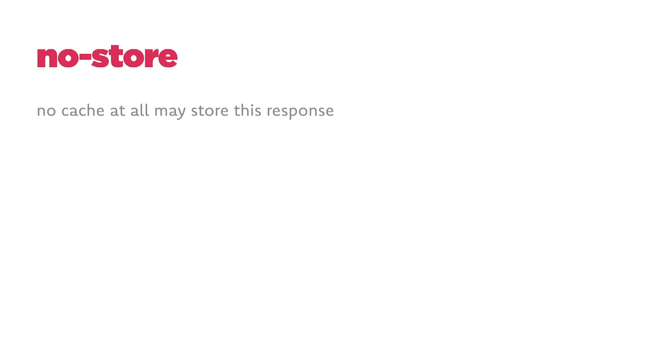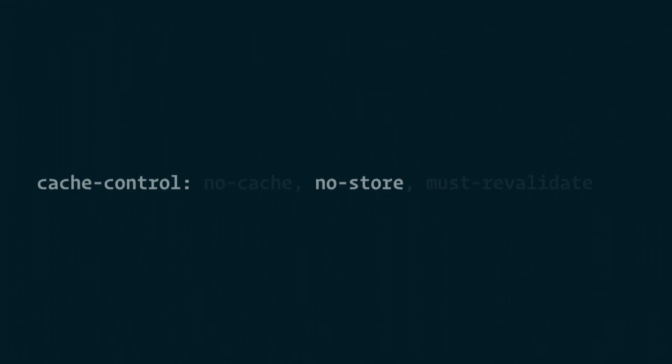The next directive is no store. No store is a very strong directive that says no cache may store this file or this response at all. That's all you need. People really tend to overcomplicate no caching. Any spec-compliant cache, all it would need is a no store directive to say you may not store a copy of this file. A lot of people go all in, no cache, no store, must revalidate. Technically, the other two are redundant. You just need the one in the middle. You just need no store. Any spec-compliant cache will just refuse to store anything with no store.